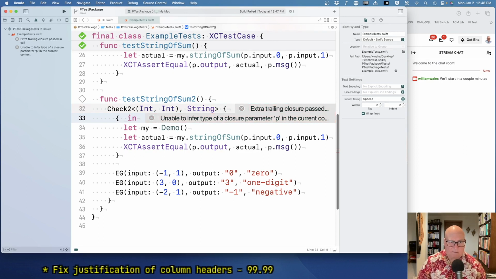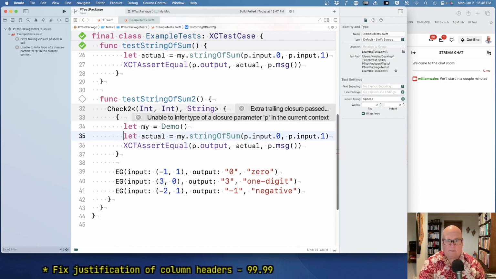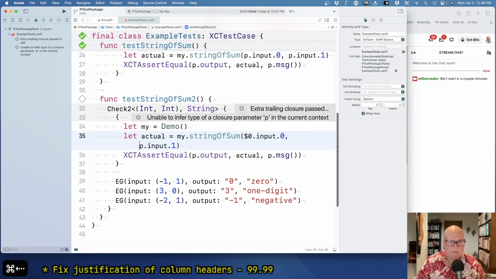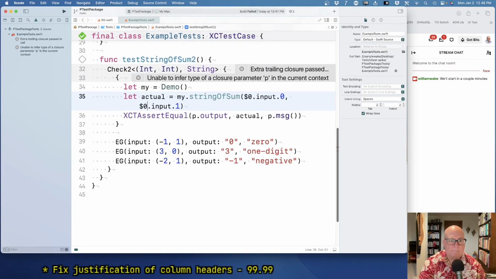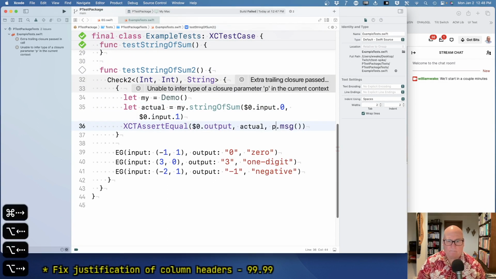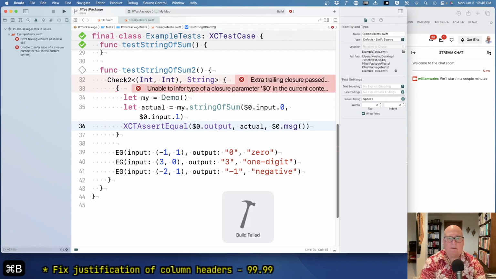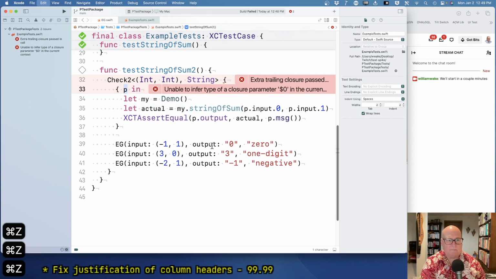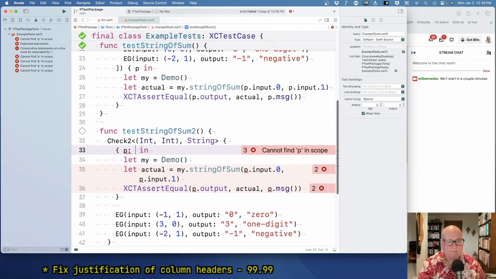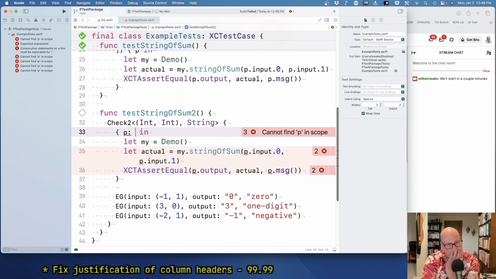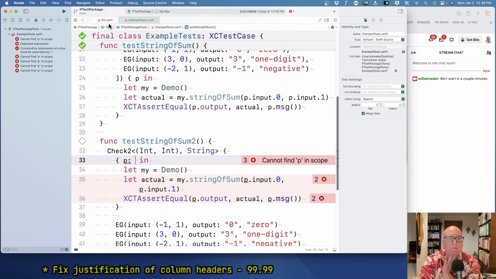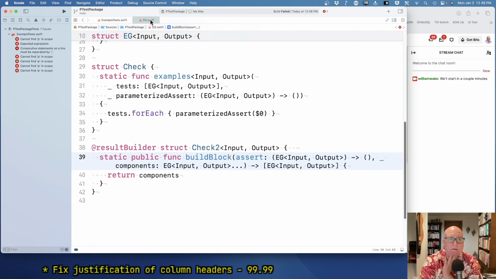Can I do this? It's not going to work. I don't think it's going to like that any better. Let's put both these up.